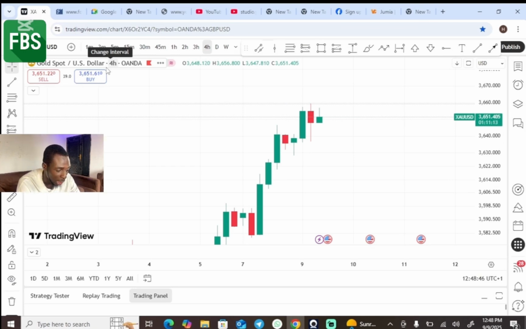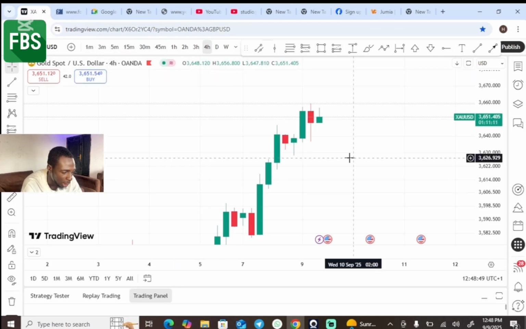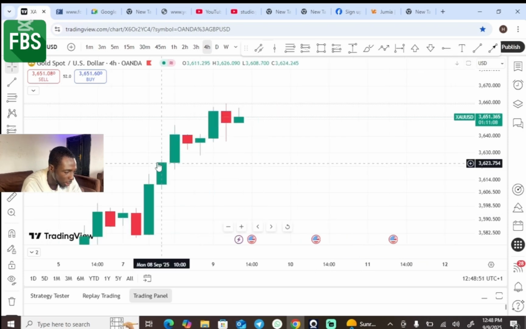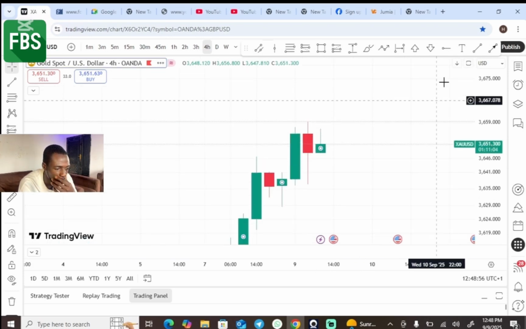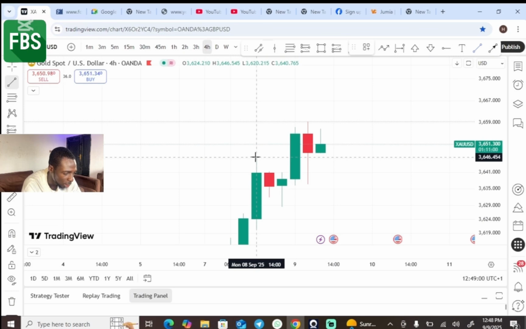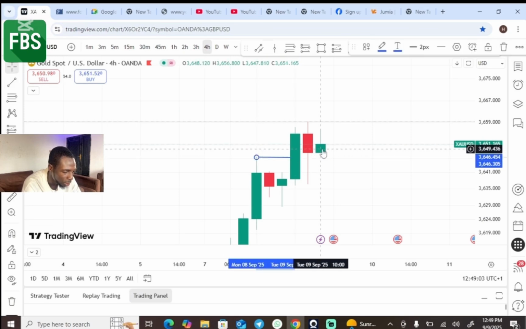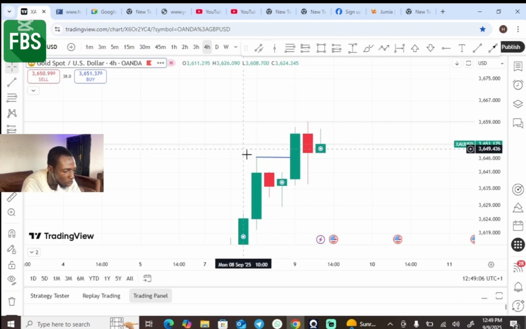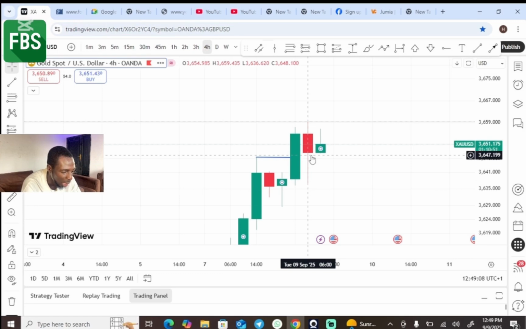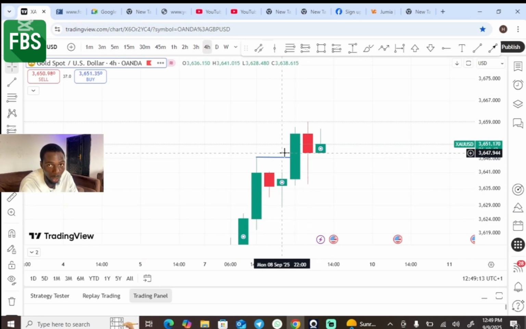So from head to bottom. So let's get right into it. So this is my 4-hour chart. This is the recent break of structure. Let me show you guys the recent break of structure. 4-hour closed above this previous high. So this 4-hour candle closed above this previous high. So we'll be looking for our entry around this level. We have our breakout confirmed.